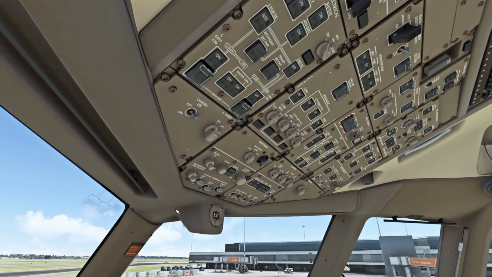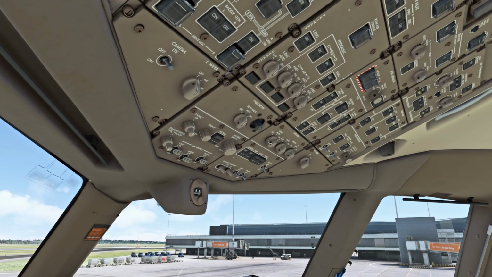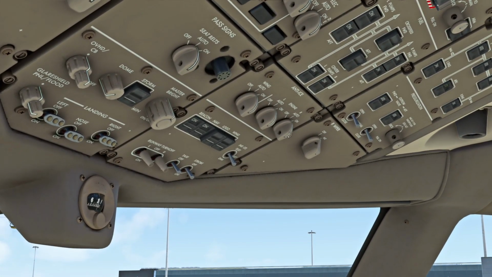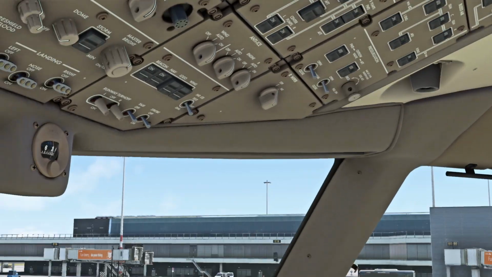Just check column by column again. You can go through the panel if you want to, just to make sure everything is in the right order. But in principle, we can go all the way to the engine NTIs. Engine NTIs, if there are icy conditions, with temperature below 10 degrees and visible moisture outside, you will turn the engine NTIs on the ground. Wing NTIs is only used in the air and doesn't work on the ground, even if you turn it on. But there are no icy conditions, so we can leave the engine NTIs to auto, to automatically operate once in the air. Alright, in the meantime the packs have taken over, so that's good.